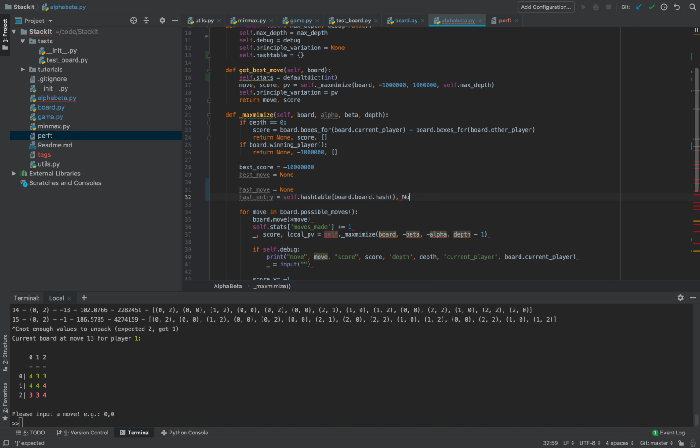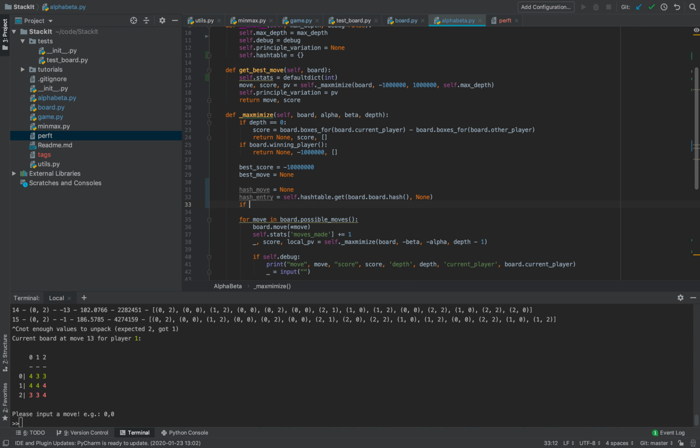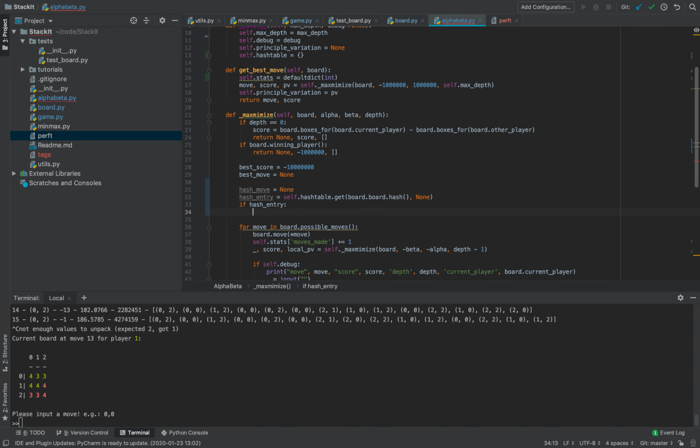And this could fail, so we do save if hash entry. If we have a hash entry, we can unpack it. We can say hash depth, hash move, hash score, hash alpha, hash data. Hash alpha, hash beta, and what was it? Hash type.